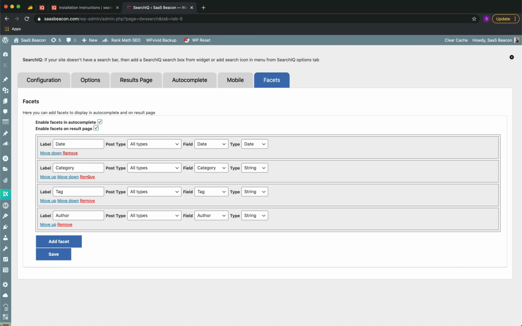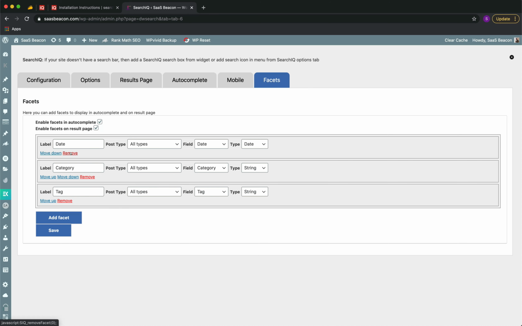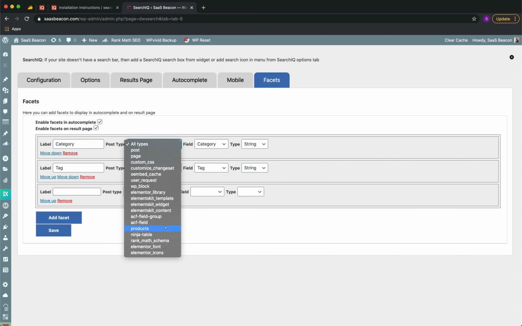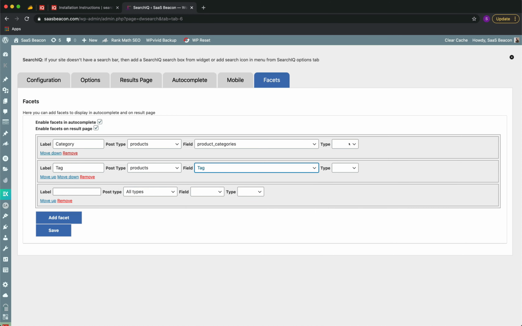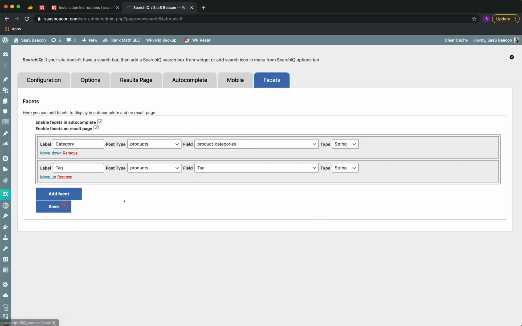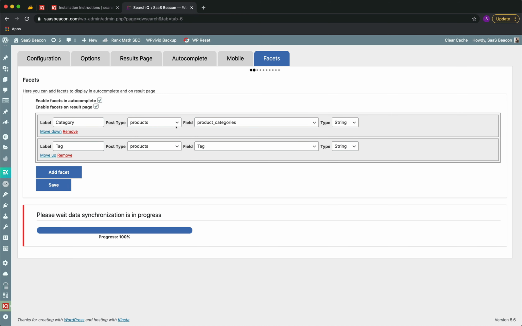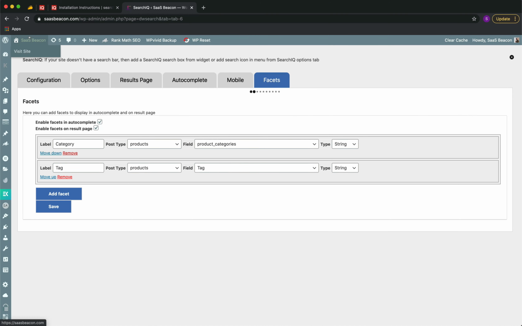Faceted search results can help your website visitors dive deeper into a specific area of interest instead of just using the generic search results. This feature is in beta right now, but you can try it out and see if it is suitable to use for your website.